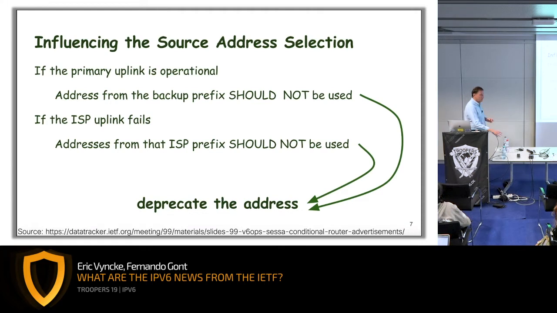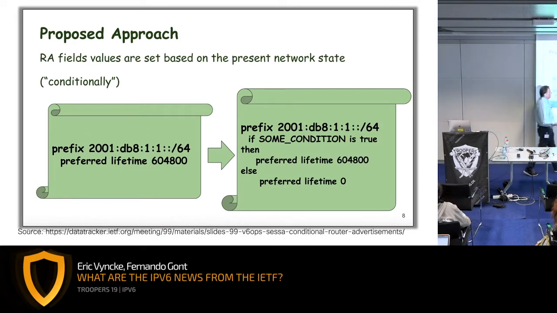Did they consider that they might be switching to something that doesn't work? That's a problem when you have things that are not getting used. That's exactly it, and you're perfectly right. Some condition here must include things like, if I'm advertising this prefix, I need to be sure that the router and all the egress points and the next hop are working. Else you're in trouble. If you're only using one and then fail over to one that doesn't work... Yeah, but if you fail over to the other one and it's also failing, then if you have two failures, you have two failures. If you have only two egress points, one is failing and the backup is failing, of course there's no answer there.